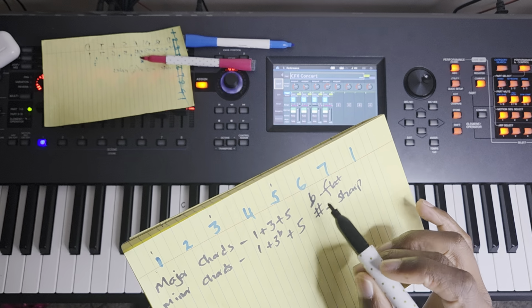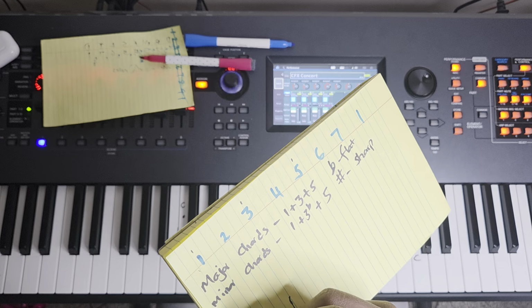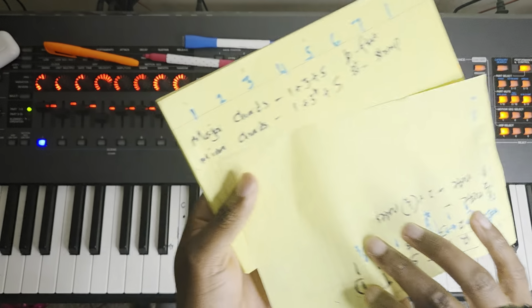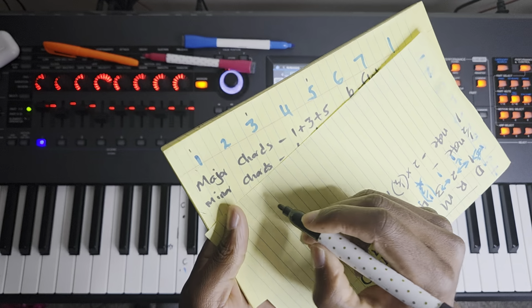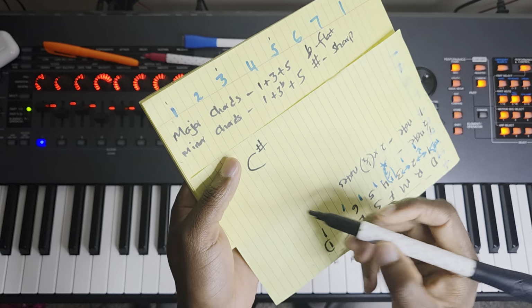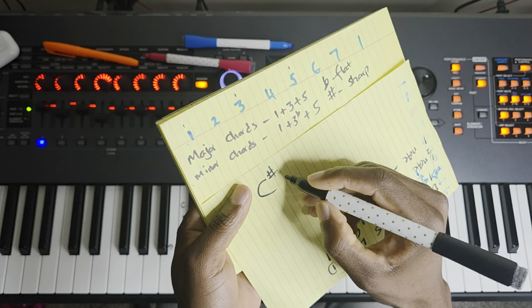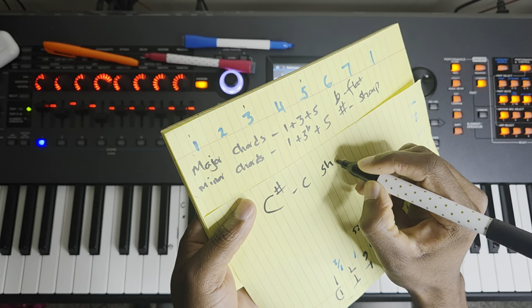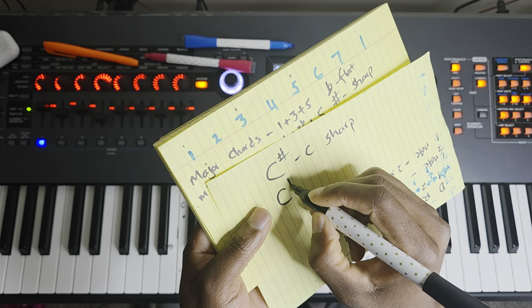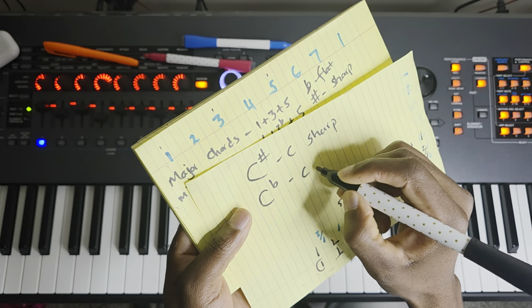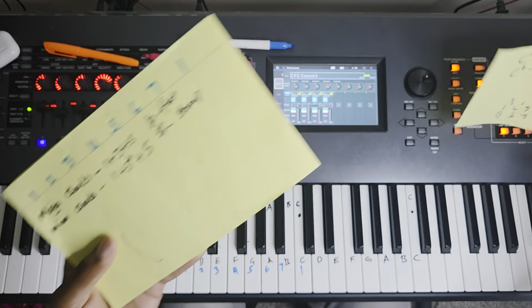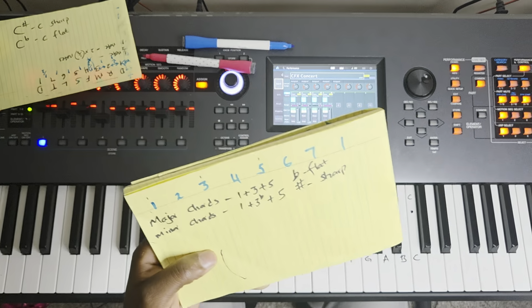If I say I'm playing a chord called C, and you see this, it is not C hashtag, this is C sharp. If this is C flat, done with that.